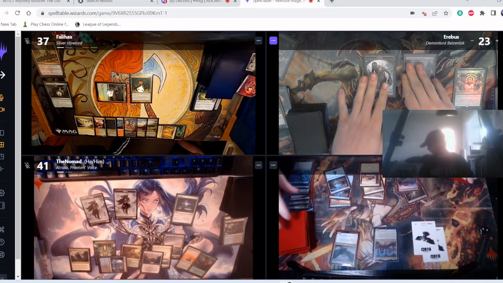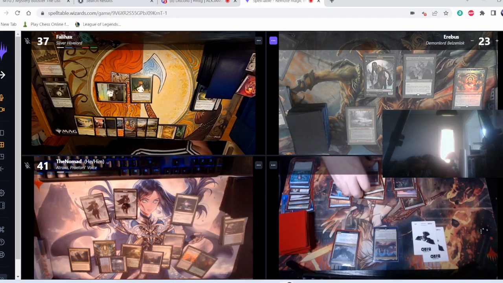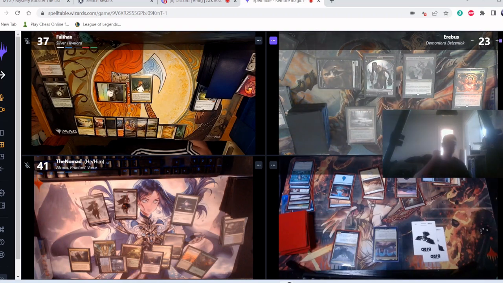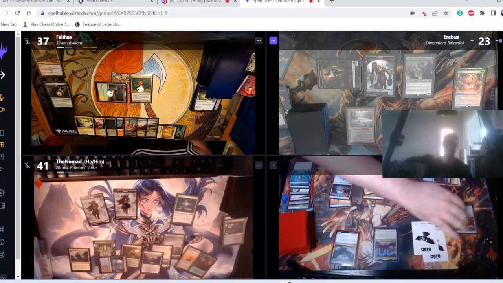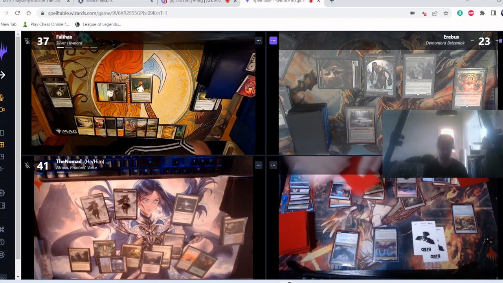Untap, upkeep, draw. Play a swamp for turn. I'll tap for 3 and play a Mana Geode. Doesn't enter tapped, cool. But when it enters, I scry 1. I'll put that on the bottom.